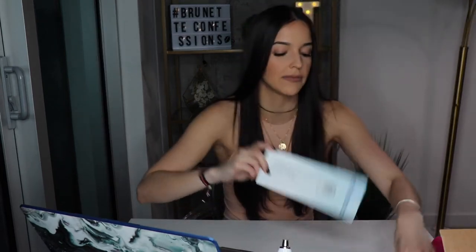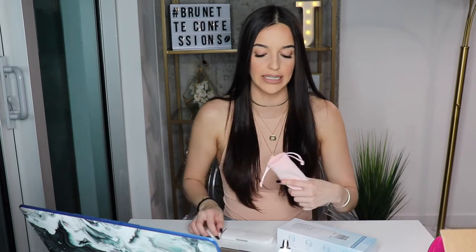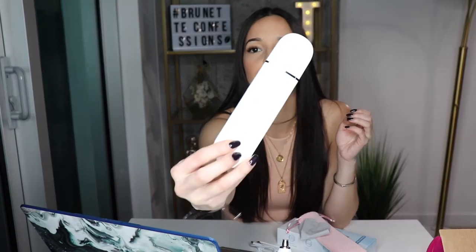So let me talk about what the skin scrubber actually is and what it does. It looks like a little spatula and it is a skin exfoliation tool that uses ultrasound technology to deep clean, creating healthier, more youthful skin. It's not opening this box, but I'll show you the product. It comes with a little case, a USB to charge, and a little wipe to clean the tool itself.